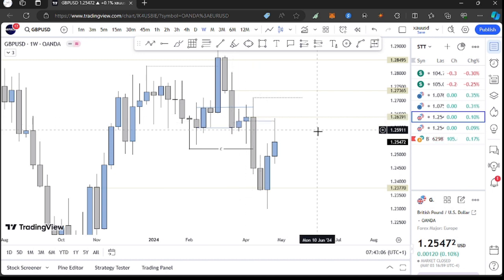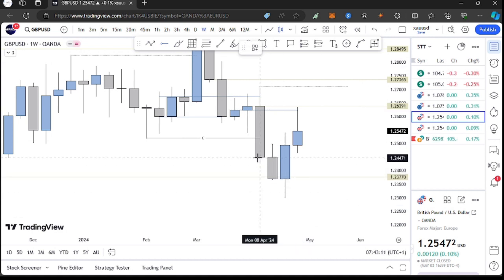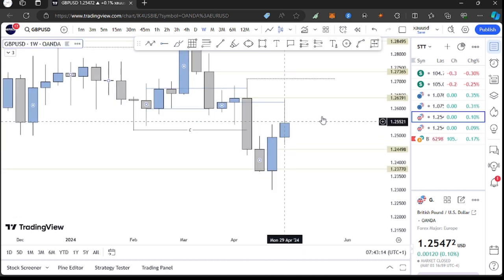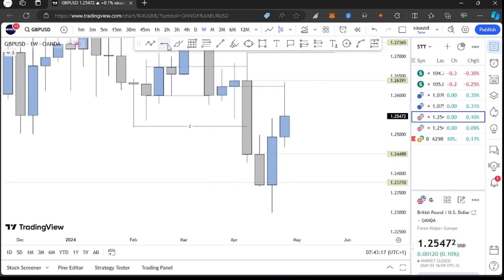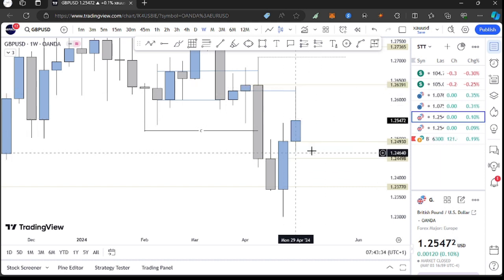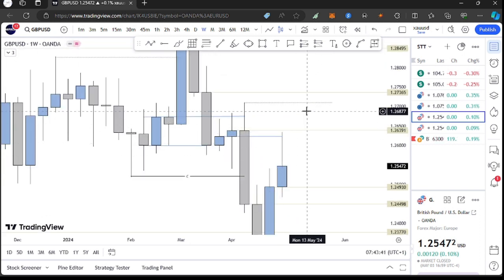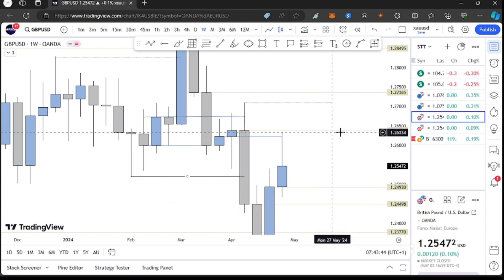Since this is a weekly level and it rejected off, we'll be going back to a weekly level. So where are the weekly levels? We have this one here, and then we have this one. We're going to pay very good attention to these levels, because this is where price is going to come Monday or Tuesday. If Tuesday comes to this one and holds, it's going to buy, then we just head here. Or better still, I would advise we just head to the nearest weekly and watch for reactions, because sometimes it can come here and still dump to this one. Shit happens. So that's for the weekly.